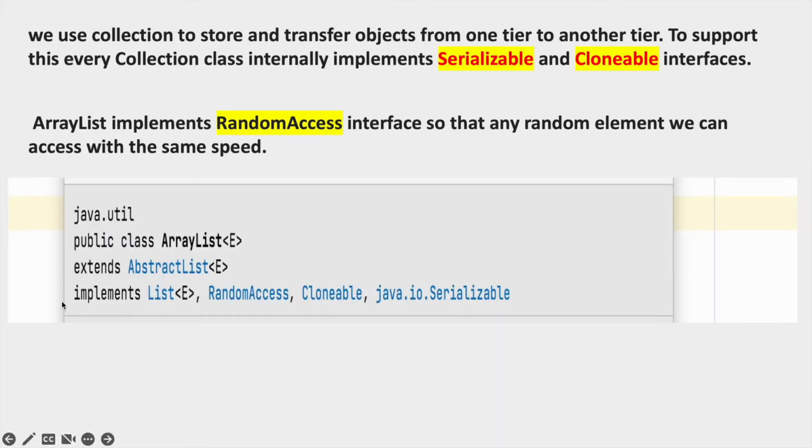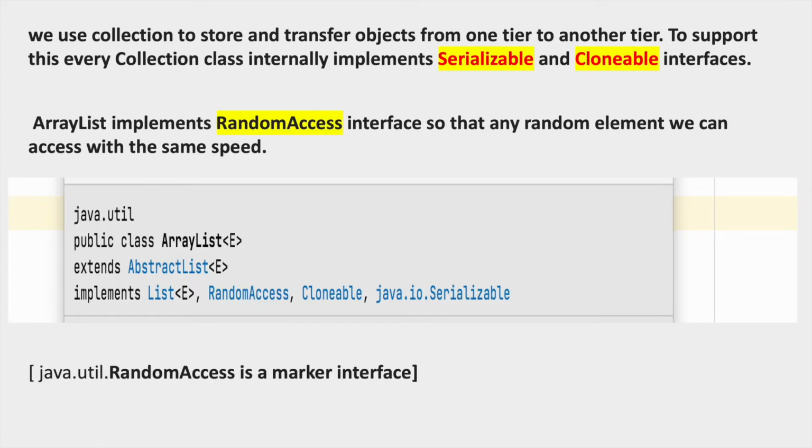If you see in this diagram, the java.util.ArrayList class implements the List interface, the RandomAccess interface, the Cloneable interface, and the Serializable interface.